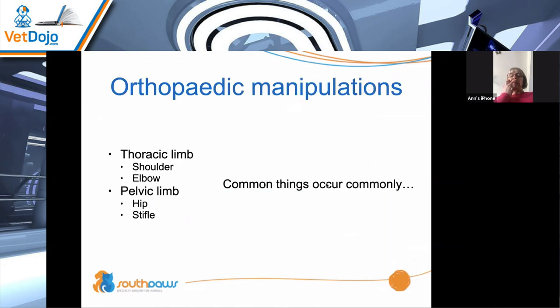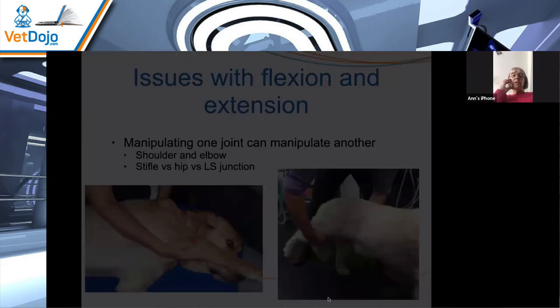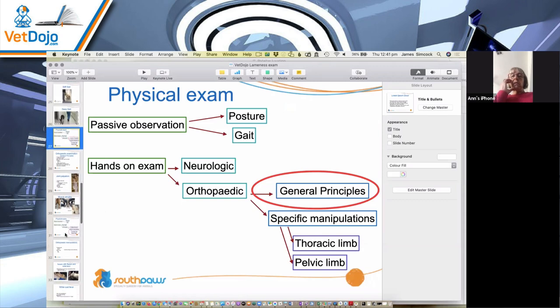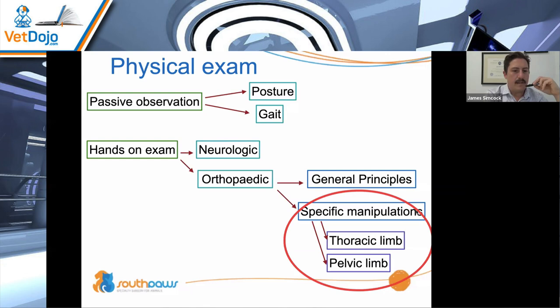Okay. So the next thing we're going to look at is the specific manipulations, and again, some tips and tricks is looking at the front leg and the back leg here.